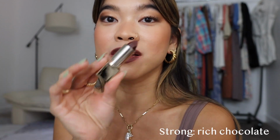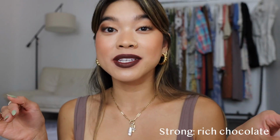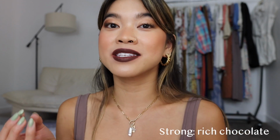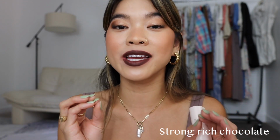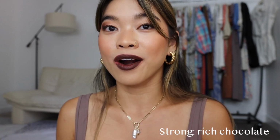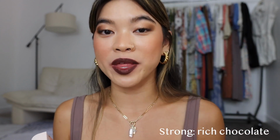I'm doing the lipstick because we're committed to all 10 of these shades. This is the lipstick, by the way. Obviously, not my shade. However, I will say, for a shade that is this deep, they still nailed the tone of the shade. It doesn't lean too far cool or too far warm. It's right down the middle, which I think is really impressive. All of these shades are really, really versatile. So they definitely have something for everyone.